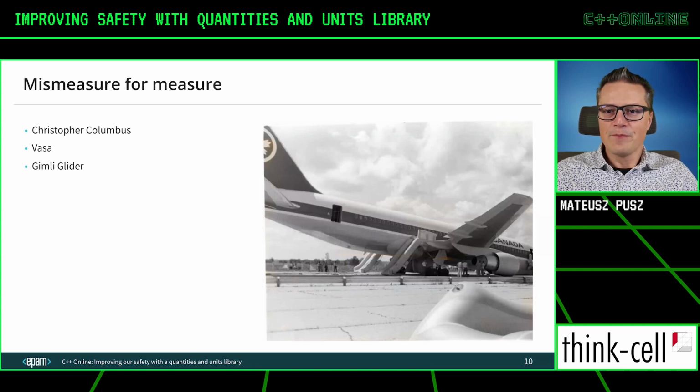On July 23, 1983, Air Canada Flight 143 ran out of fuel at an altitude of around 12,000 meters. The reason for this is that the fuel for the flight had been calculated in pounds instead of kilograms by the ground crew. And basically the plane ran out of fuel and had to make an emergency landing at a nearby airfield.